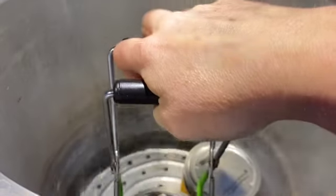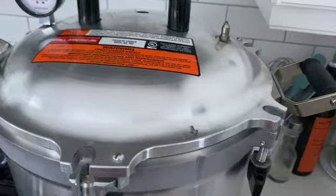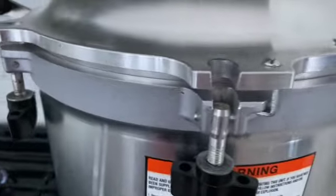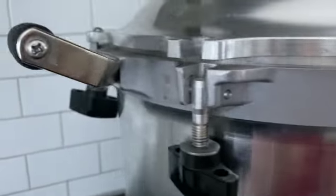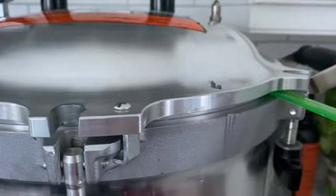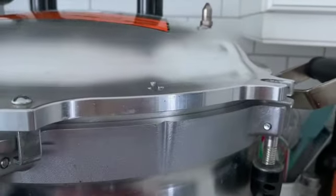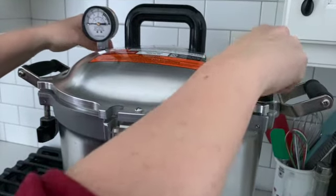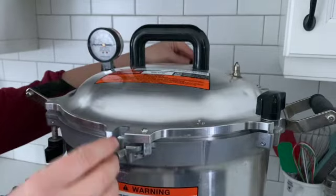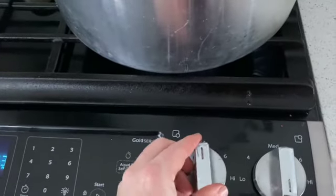Once you have all of your jars in your canner, you're going to want to place your lid on the canner, and you're going to line it up. And then what you're going to notice is all of these tabs all the way around. You're going to want to make sure that the separation space is the same all the way around the canner. And then you're going to grab on 2 of the tabs and twist each of them together all the way around the canner. Once you have gone all the way around once, then you're going to go around again a second time and tighten them really tight. And go ahead and heat up that water.